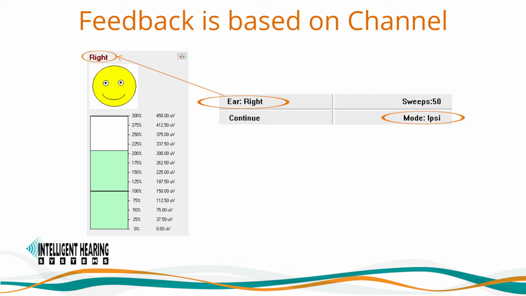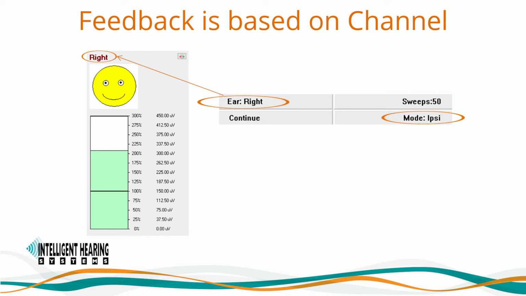What this means for cVEMP is that if you are acquiring right IPSI channel A, then you are positioning the patient in a bed at 30 degrees and asking them to lift their head and shoulders slightly off the bed or pillow and turn their head to the left to activate the right SCM muscle. The EMG microvolt amplitudes will be read from the right channel A electrodes, and the EMG feedback screen will show right as circled in orange here.